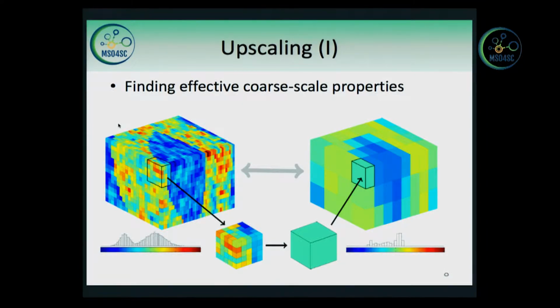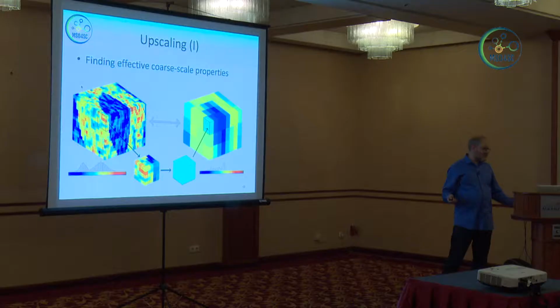Okay, so for some properties, this is very easy. For example, porosity. The upscaled or effective value of a porosity is simply the average porosity, so you get a single value. This is an example of upscaling porosity. But for other values like permeability, it's not so simple. Even if the permeability is a scalar value in this fine grid, the upscaled value is going to be a tensor valued permeability.